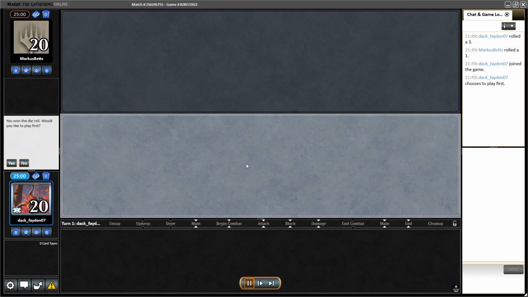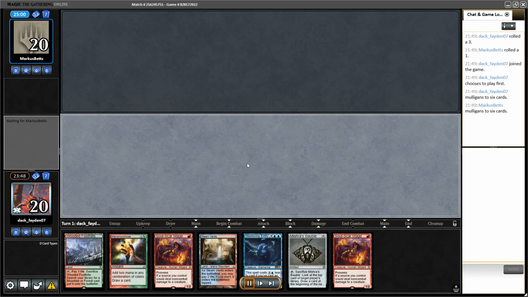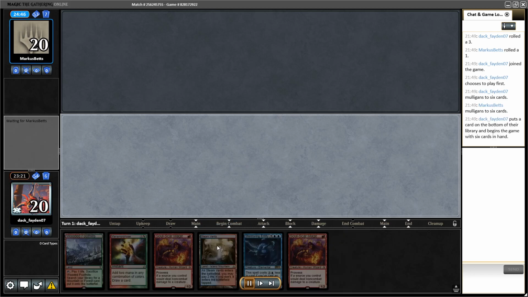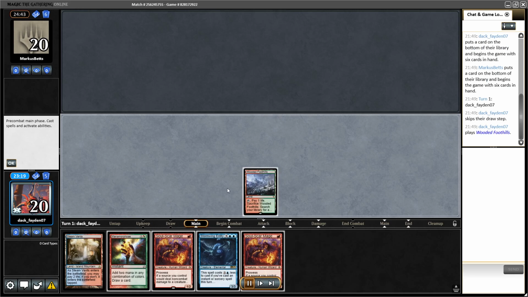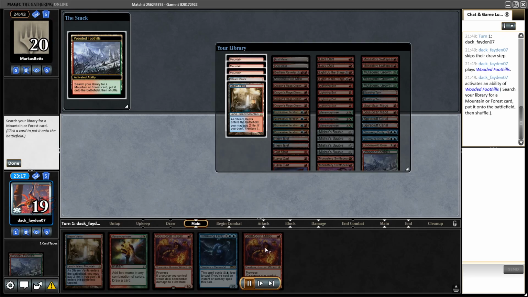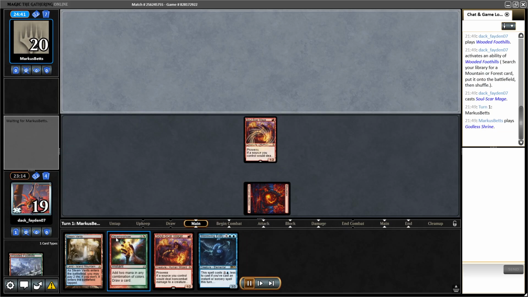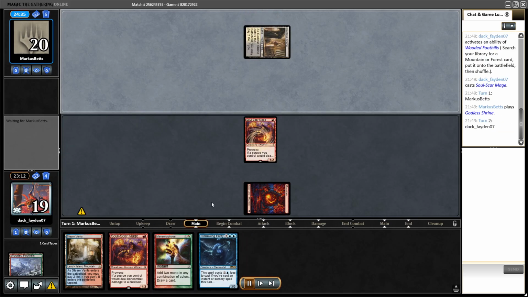Okay, so time for match 4. Playing first, mulliganing to 6 cards. Are pretty decent, have a turn 1 threat. Have a turn 2 Manamorphose into Entity. My favorite with this deck. I really like this play.